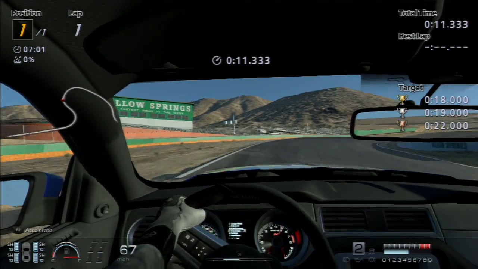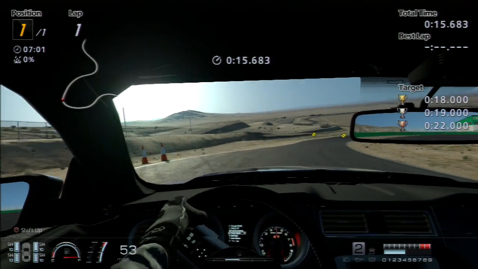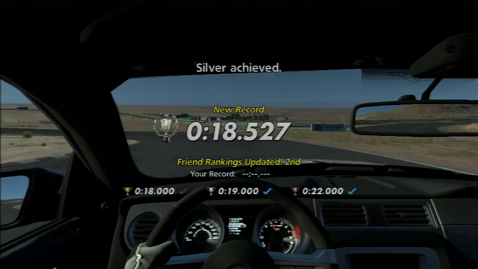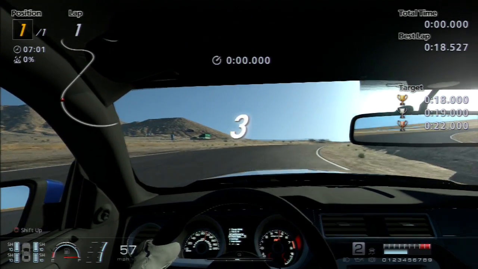Try and take a better line this time. Go around the outside, then come into the inside. Please be ahead of Gunner. Oh, he was right there at the end. 18.5. We gotta do that again. We're so close, and I know I can get this section.